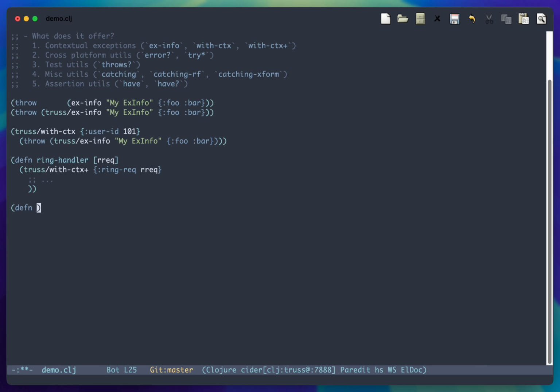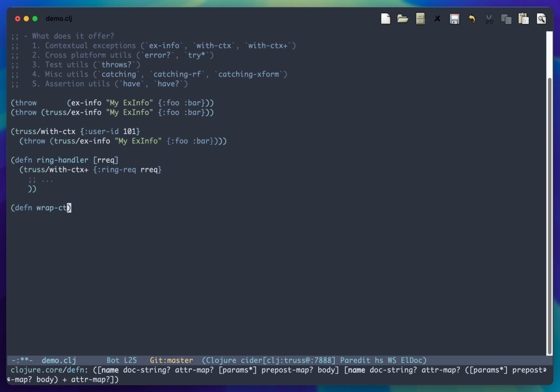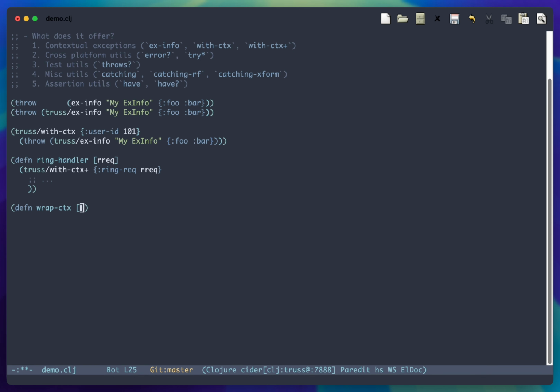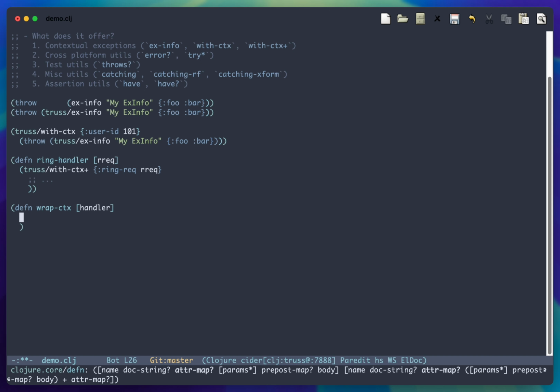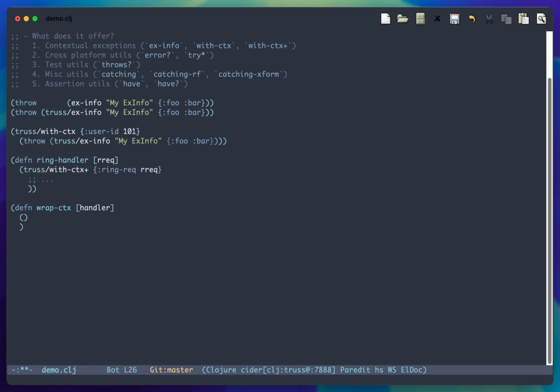Or maybe to make this a little bit more general, you could have something like wrap-context, and then you're going to have handler. So this would be a ring middleware. Then we're going to have something like ring request, Truss with-context, ring request over there, handler, ring, something like that.